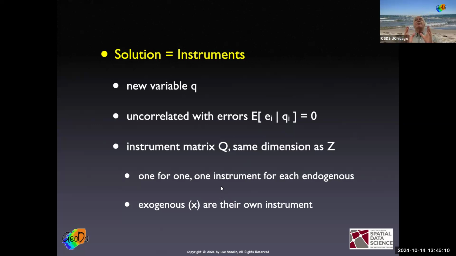So we want something that replaces the endogenous variable, doesn't have the bad property of being correlated with the error term, but is not too crazy. So it has to somehow be correlated with the original variable. But here's the catch. It can't be correlated too much, because if it's correlated too much, it again becomes correlated with the error term. So there's this fine balance. It seems kind of crazy, right? Why couldn't I get a variable that's really highly correlated with the original one? Well, if it's highly correlated, then it's going to be correlated with the error term too, right?